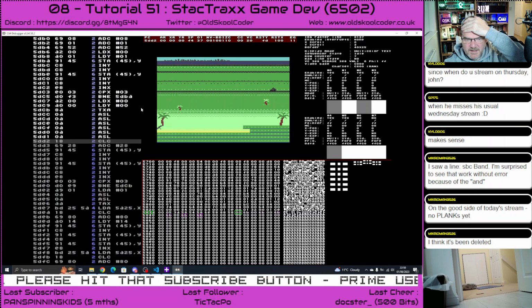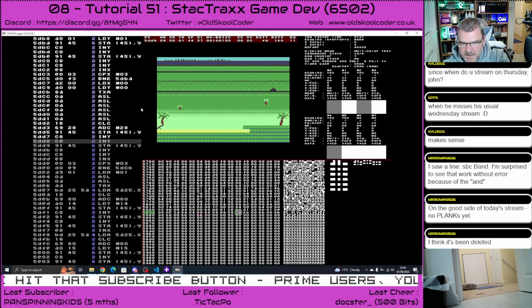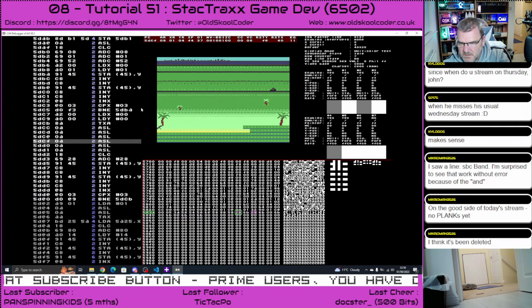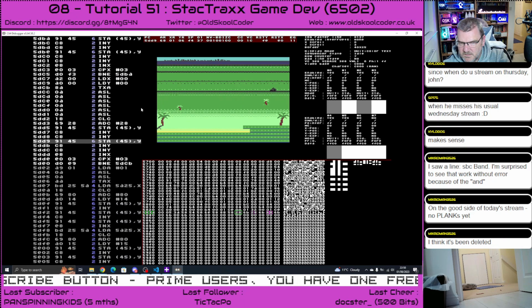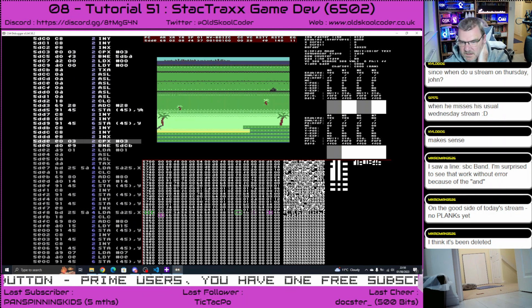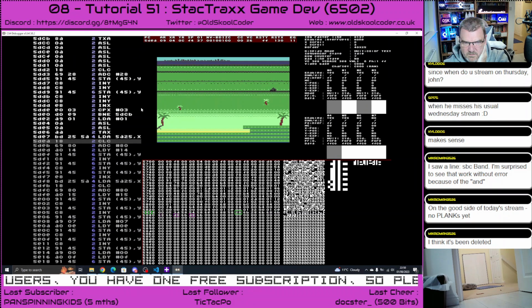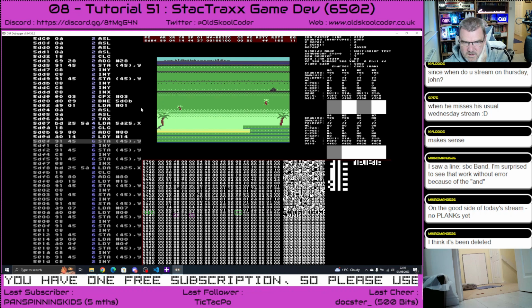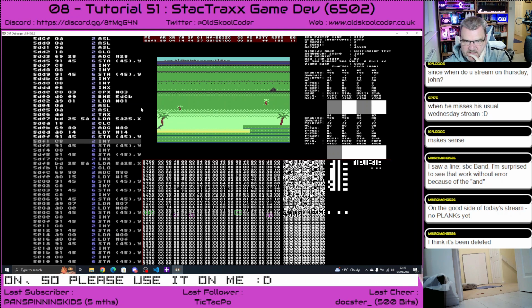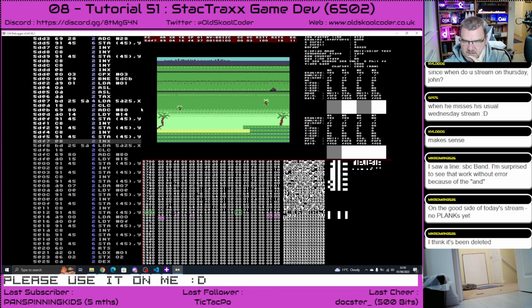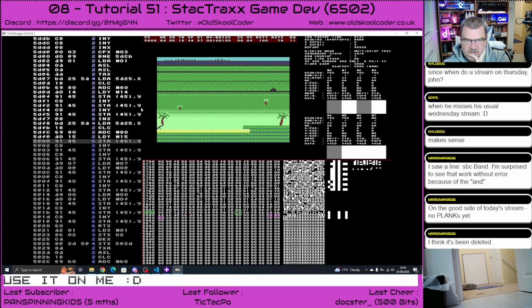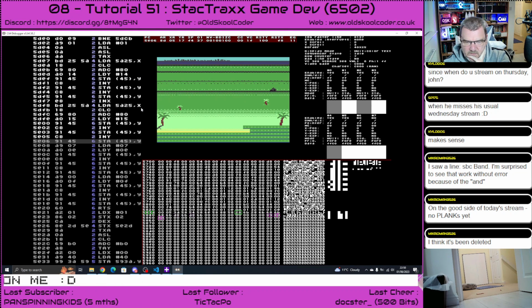Now it's working out the X's. 28, 68, yeah, okay, 68. Okay. Now it's working the sprite pointer. 90, 98, 98, 98. Now the high res one.